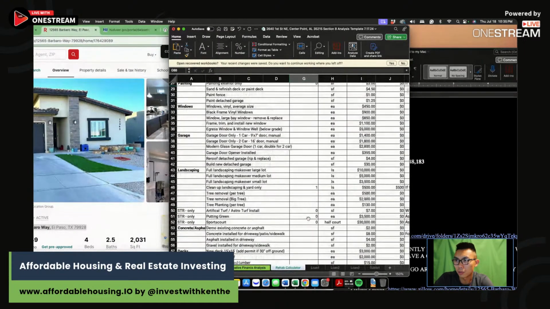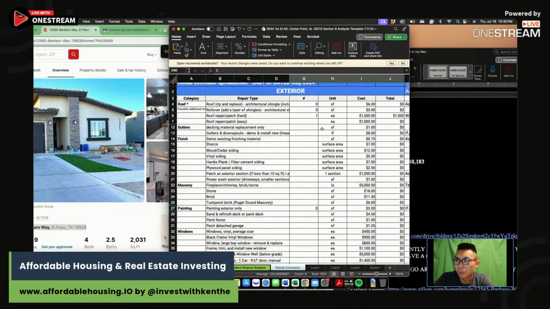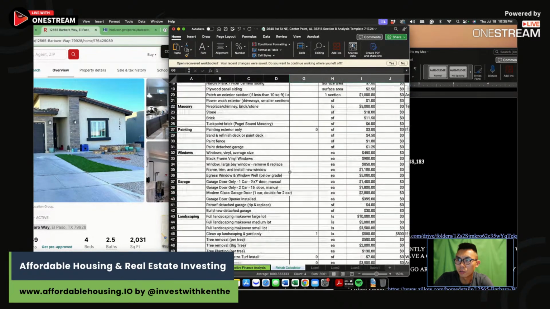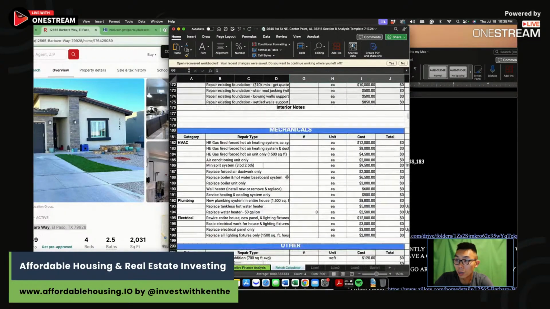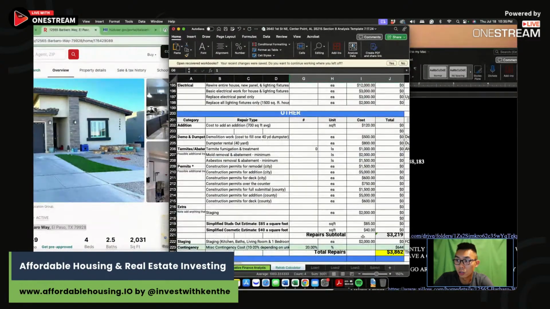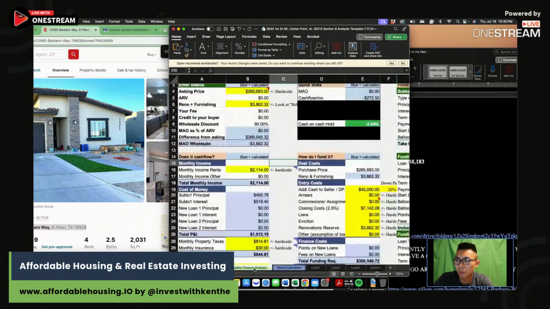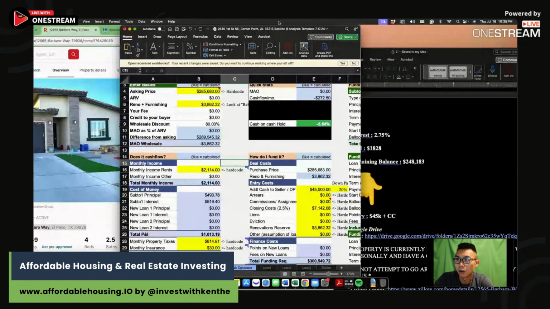That's probably relatively straightforward. I can probably even use some of that money towards replacing the carpet or anything like that. I got $500 for landscaping, just to keep it nice. And I got $1,500 for the roof, just in case there's any roof repairs that I cannot tell from the photos, right? In case there's any deferred maintenance. So all in all, I only got about $3,800 of rehab.